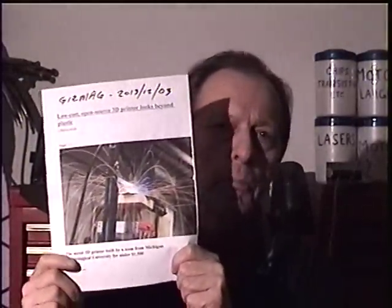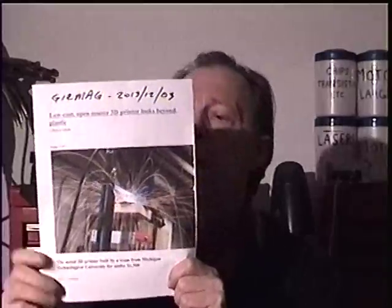Now, you see all the sparks and the spatter happening from this. This is typical of MIG welding. And the problem is that you can't build that on your kitchen table, or you're going to burn your house down, okay? That is fine in a shop environment, but certainly not for your kitchen table. And that's what I want to have happen. I want to see every person that is into 3D printing build this system on their kitchen table and operate it there as well.